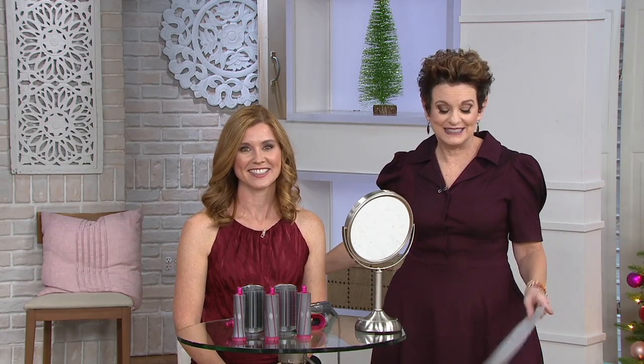In Debbie's before and after, this is the barrel size we used. The barrel with that Coanda technology just grabs the hair, gives it height and volume. All the stylists in the salon here at QVC — all professionals — are buying this for themselves. This is the holiday gift of the season. On this Friday everything's on six easy payments, and this is also on 12-month special financing — about $45 a month with a QCard. Your hair looks beautiful; get this home for the holidays, be ready for those parties.